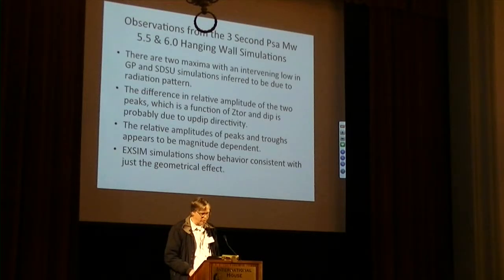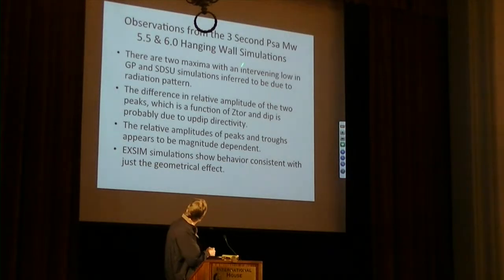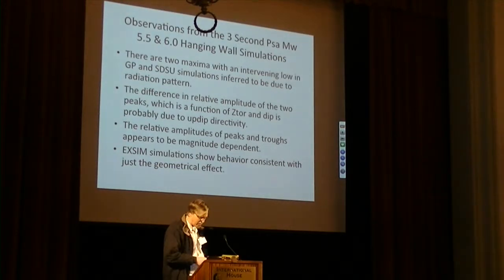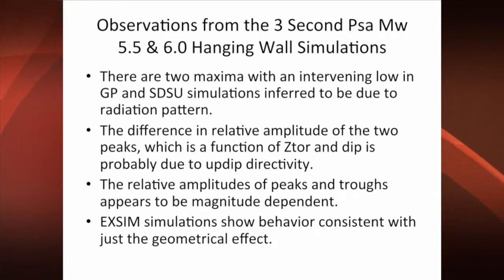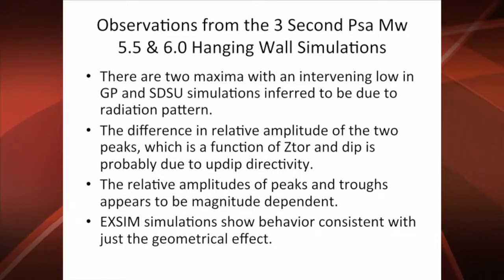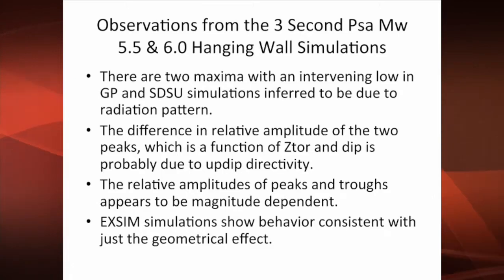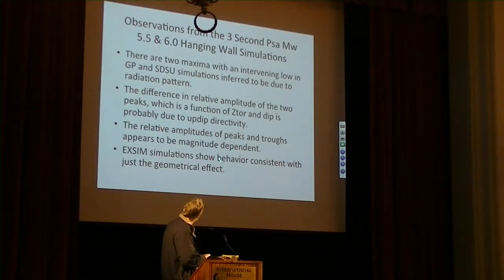at smaller magnitudes. And the key of all this is that Doug summarized. He went through this in detail. There's two bumps in the hanging wall terms that you saw, and he sees those being related to radiation pattern. Okay, and we also then have hanging wall effect related to the dip and the top of rupture. The relative amplitudes appear to be dependent on magnitude, so they become larger at the larger magnitudes, but still not zero when we go to the small magnitudes.